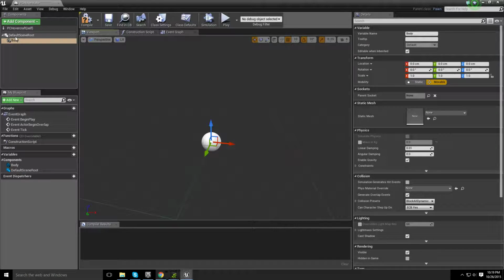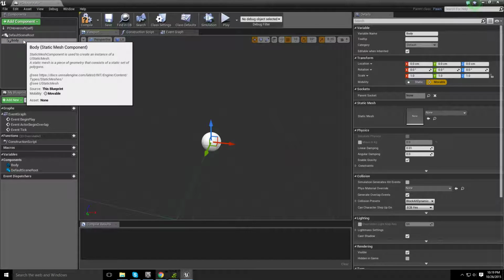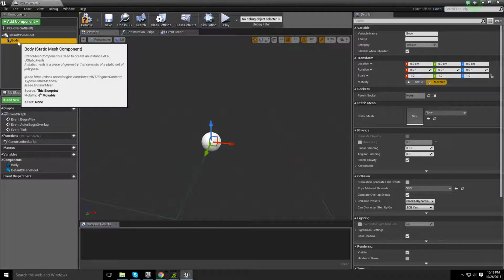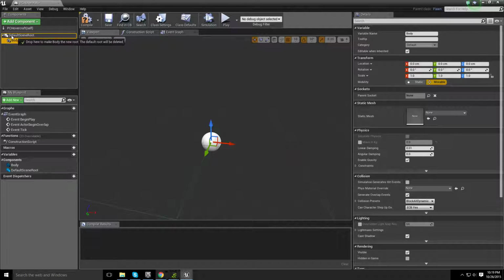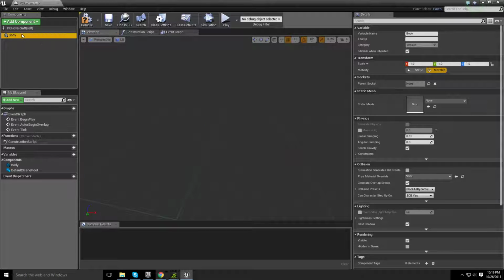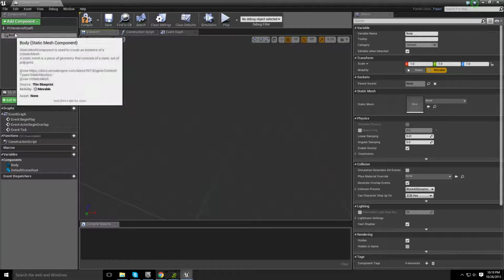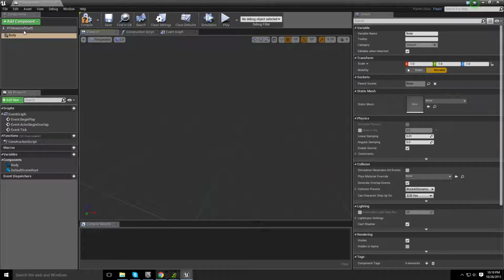Now I'm going to do something that's maybe not very intuitive right now, but it will simplify things as we go along. I'm actually going to drag and drop this body onto the item here called default scene root. What's going to happen is this is going to make the body of our vehicle the new root. The important thing about this is that now I don't have any separation between the body and a reference to the blueprint itself.